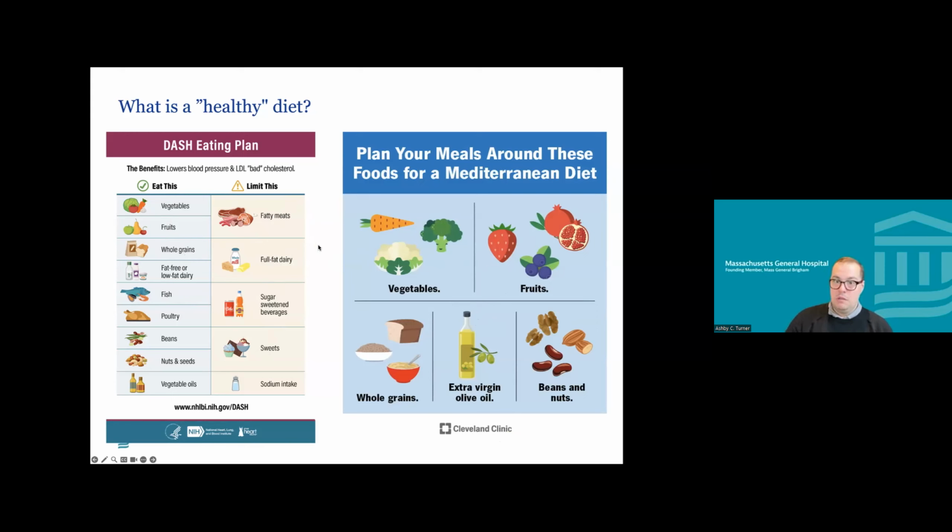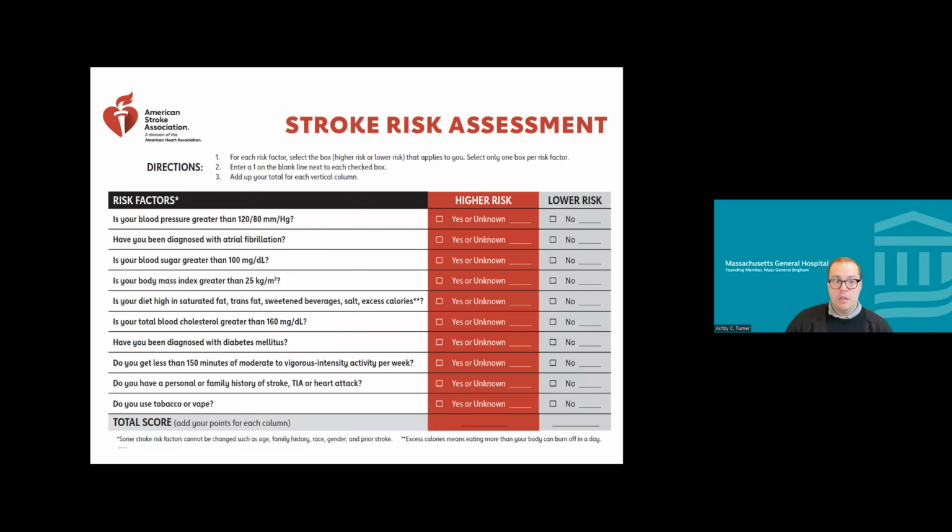But you'd be well served with either of these two. These are slightly busier slides, but this gets into some of the more specifics of the blood pressure. So, 120 over 80, we certainly want it to be less than 130 over 80, generally our goal. Blood sugar. So if you do have diabetes, certainly you want to check your blood sugar regularly, and we're targeting a number of less than 100.